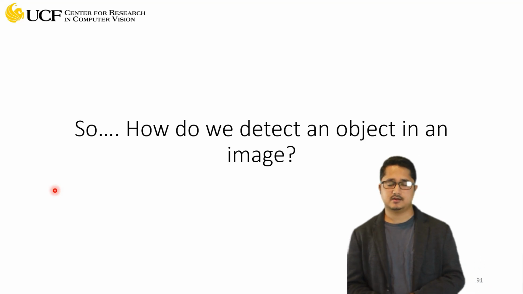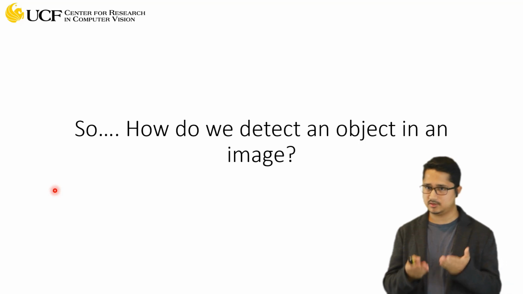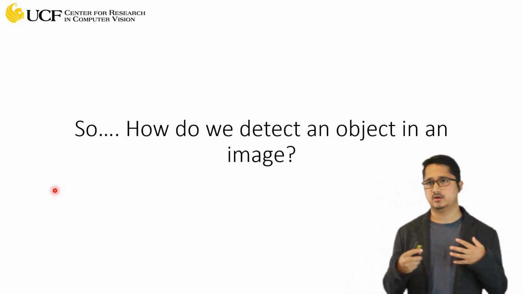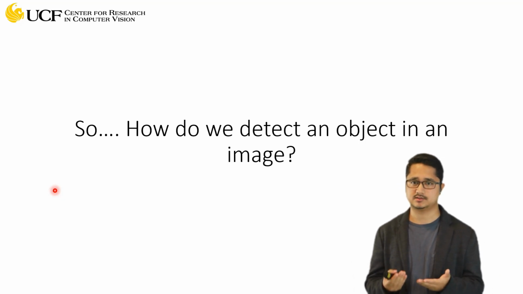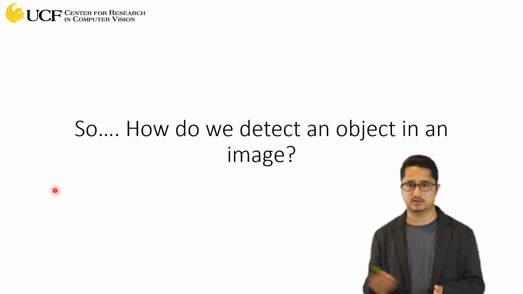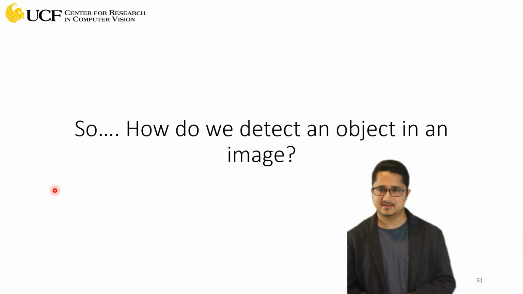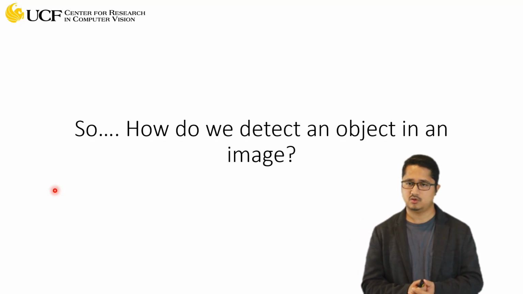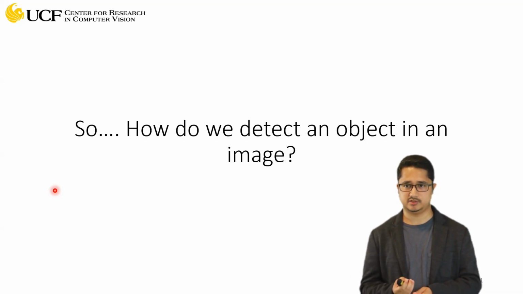Okay, so that's all about different problems. And of course, that's not a comprehensive list. That was just to give you an idea of what we study in computer vision, what kind of tasks we do, and how those tasks are actually related to real world applications. Now, moving forward, let's try to understand, if we have an image, what can be a very basic or simple algorithm which can be used to detect objects in an image.